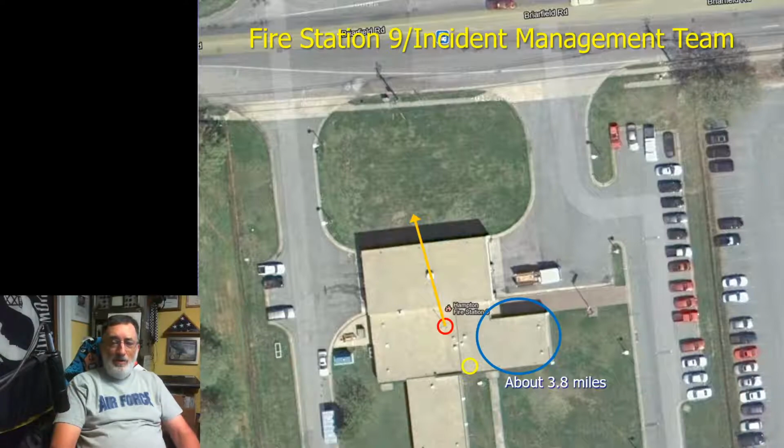Even if we do move there, the equipment located in Station 9 will likely remain, as, like I said, they plan to make that the alternate EOC. The blue circle indicates the location of the training room, which will be used as the EOC if needed. Day to day, it's the Regional Fire Training Academy.